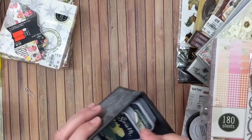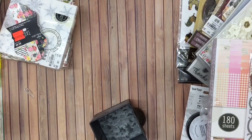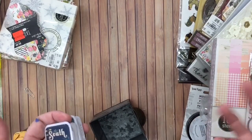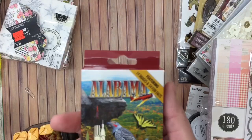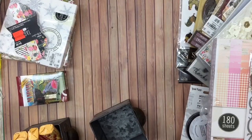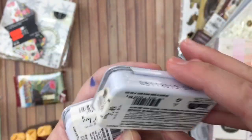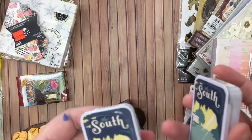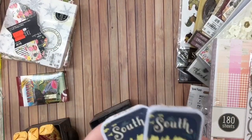Then I went to Cracker Barrel. In Cracker Barrel they have a 70% off section — I always go back there. They also have an Alabama section where they have items from Alabama so people coming through from other states can pick up a little memento. There was a pack of playing cards — perfect for ephemera for journals, and it's great in Happy Mail. There were also these tins that say South Alabama — sugar-free peppermints, kind of like Altoids.